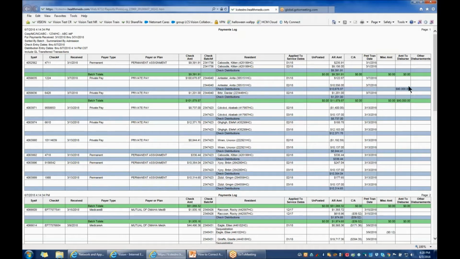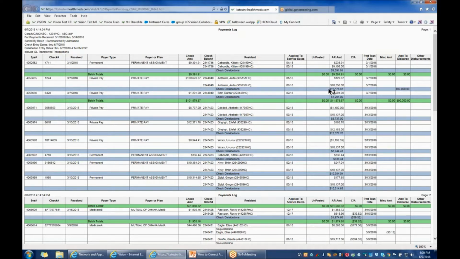She has left a $90,000 amount to disperse. Here I can see her check amount with her check number and date. And then here it shows the AR amount, which is how much of this check was applied. So when I look at the check amount, it is $100,678.87.